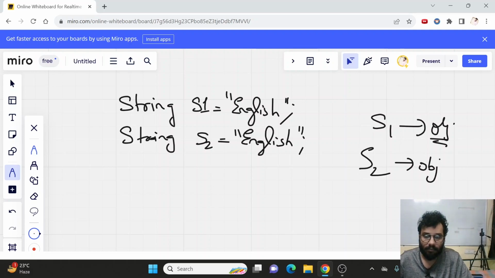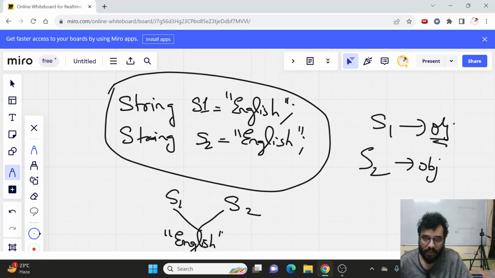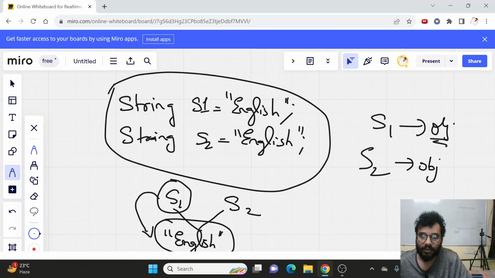But here there is a twist that you need to understand: when strings are written in this format, where S1 value is English and S2 value is English, these both refer to the same value. That means if the S1 object is created with value English, S1 is referring to English.